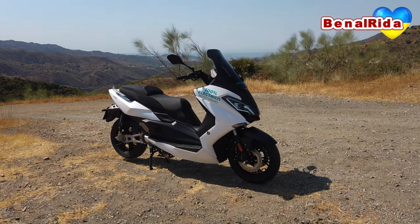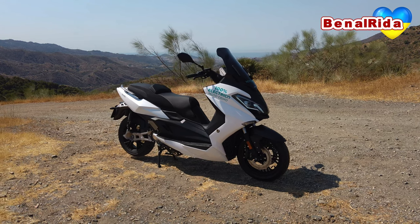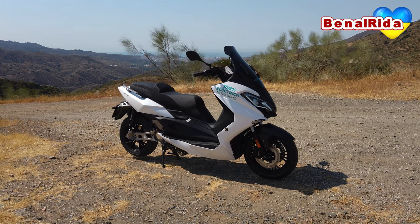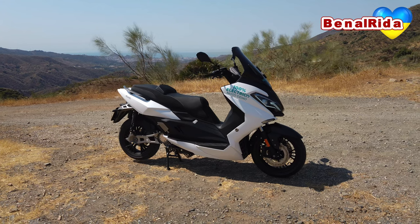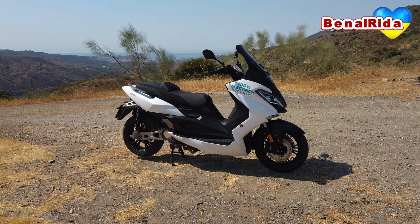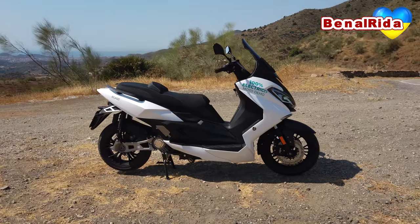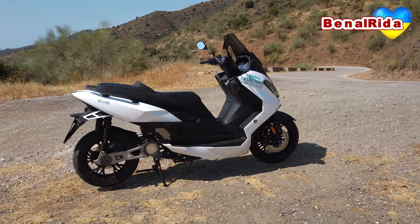So let's have some info here on this NERVA EXE 9 kilowatt motor. Apparently the company is from Spain, but it is not clear that the scooters are actually manufactured in Spain, so I cannot say anything about this. From the outside, it looks pretty nice. Inside, I will show you later, there is a slight resemblance, especially the instrument panel, to the Ifan Puma, so maybe they used the same parts there, I am not sure.